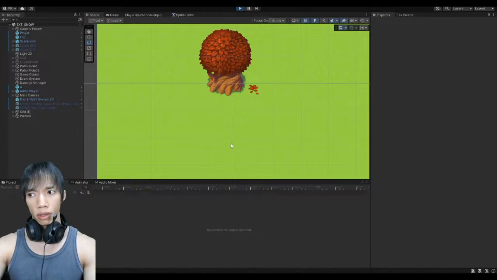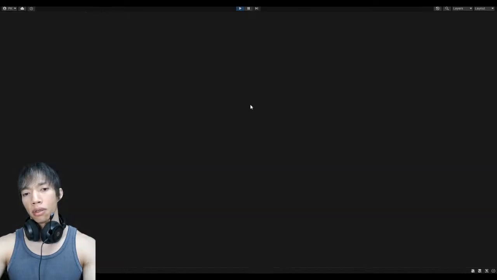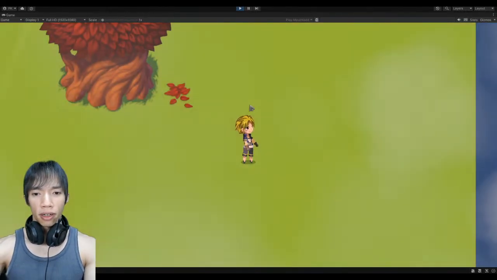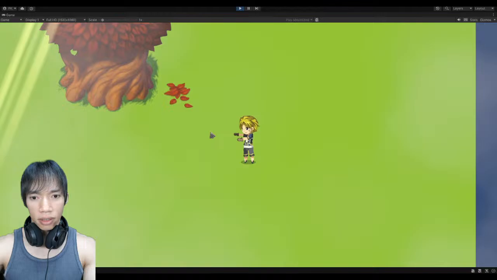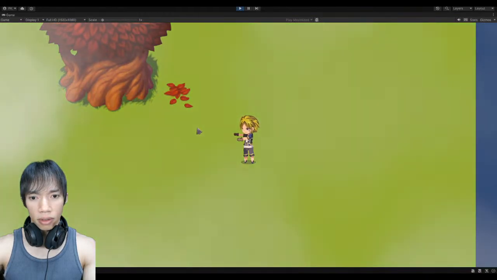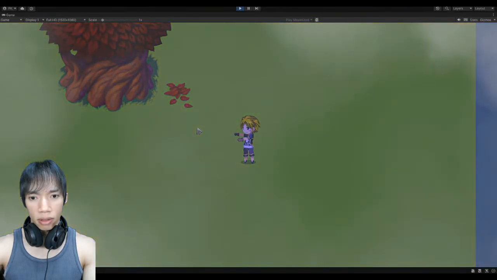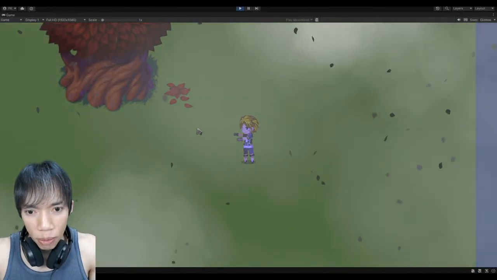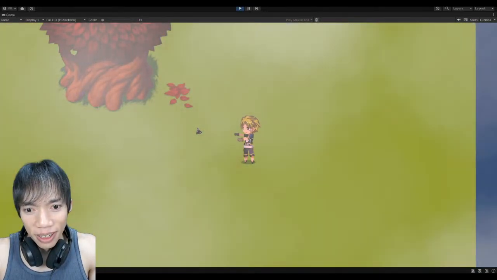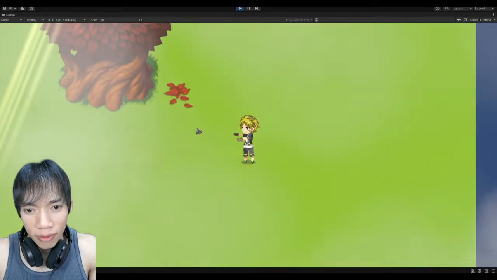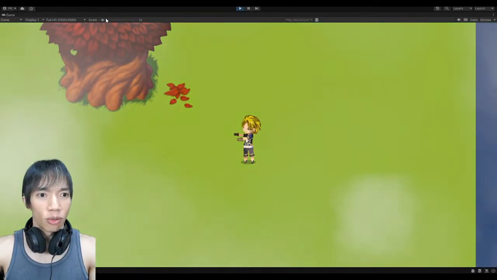Oh, it takes some time. Yep. When you open too many applications, it affects my workflow as well. And it's not actually an update. Now you can see hair moving. It's far away. Can I zoom it?